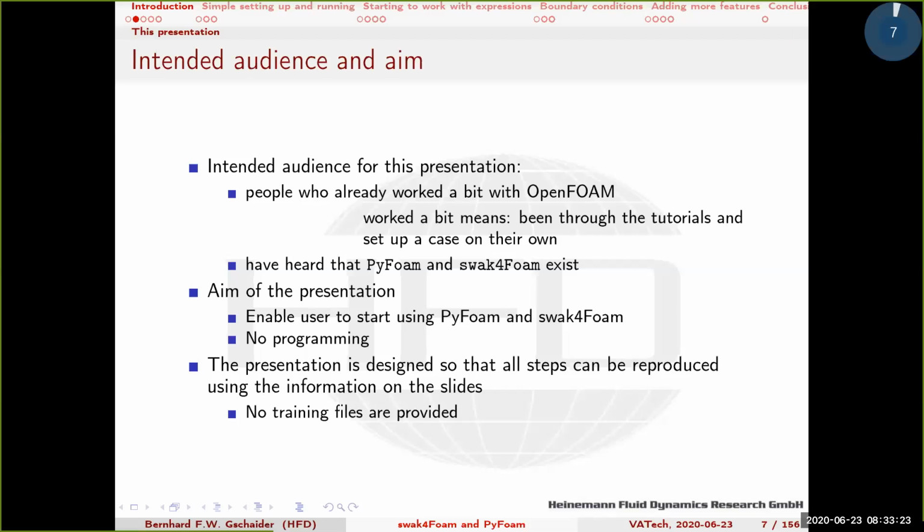The intended audience for this is basically everybody who's interested, but the only knowledge that I assume that you have is that you have done a bit of work on a command line like Linux, and that you have started OpenFOAM cases a couple of times. But there will be no programming.